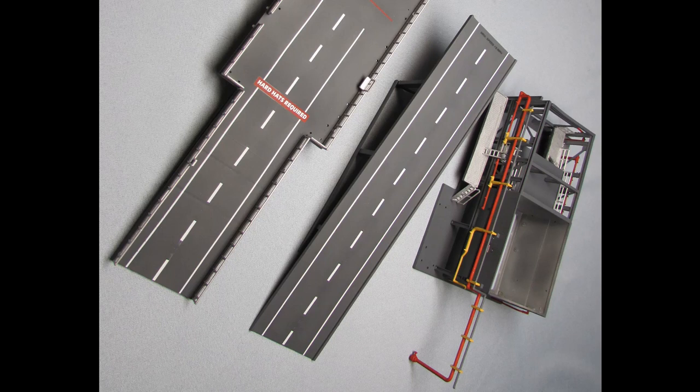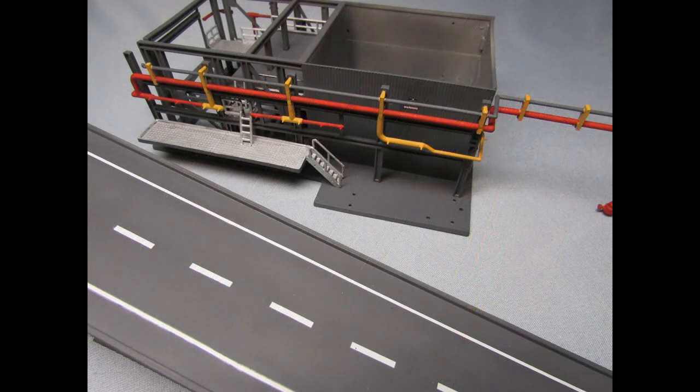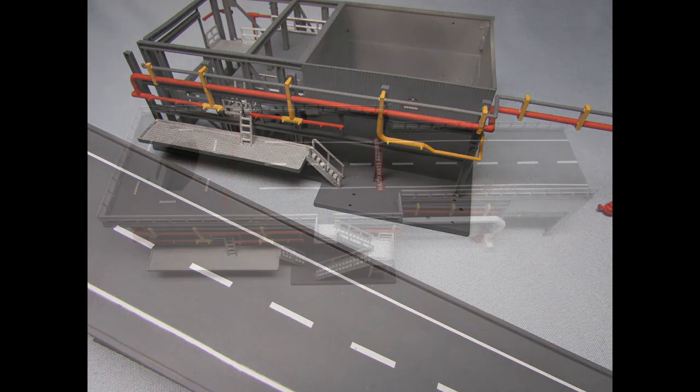Now using the instructions and the box art, I also painted some XF7 red onto some of the pipes and XF2 white on the electrical conduit and the electrical box. Then I used some of my own mixed yellow paint for some of the pipes and braces. And I used some XF16 flat aluminum to paint the garage, the guardrails, stairs, ladders, and platforms. At this point, I gave everything a coat of clear flat.